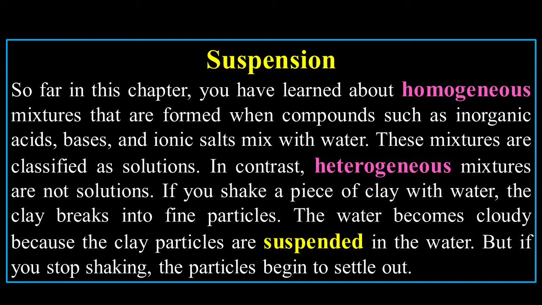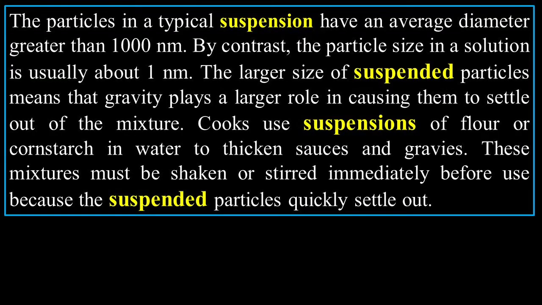If you shake a piece of clay with water, the clay breaks into fine particles. The water becomes cloudy because the clay particles are suspended in the water. But if you stop shaking, the particles begin to settle out. The particles in a typical suspension have an average diameter greater than 1,000 nanometers, which is 1 micrometer. By contrast, the particle size in a solution is usually about 1 nanometer or less. The larger size of suspended particles means that gravity plays a larger role in causing them to settle out of the mixture.